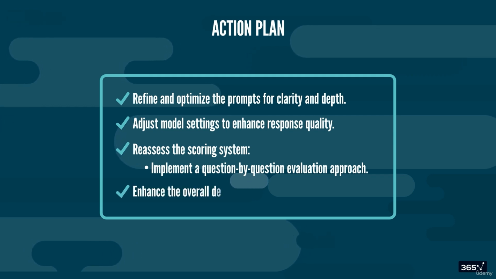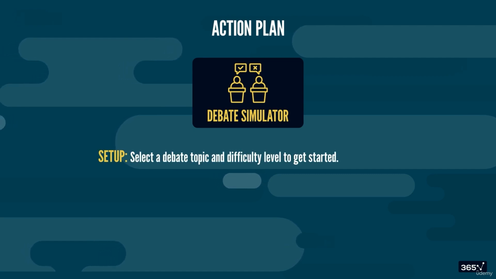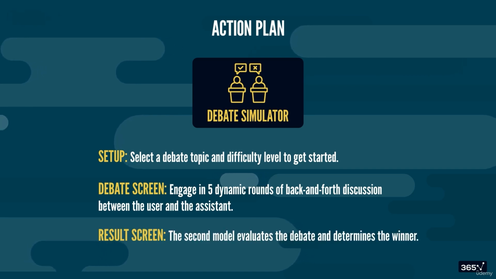Feel free to build on this project. You can improve the design or even change the topic altogether. For example, you could create a debate simulator where, on the setup page, you decide the topic of the debate and the difficulty level. The interview screen would then turn into a debate screen. Instead of feedback, the second model would decide who wins the debate.